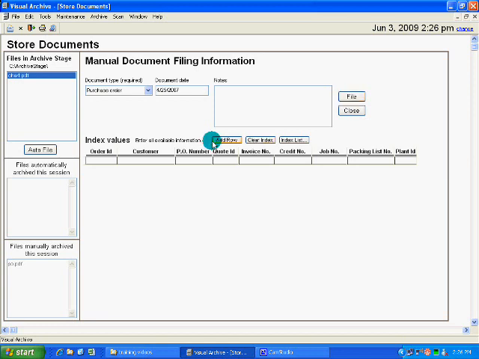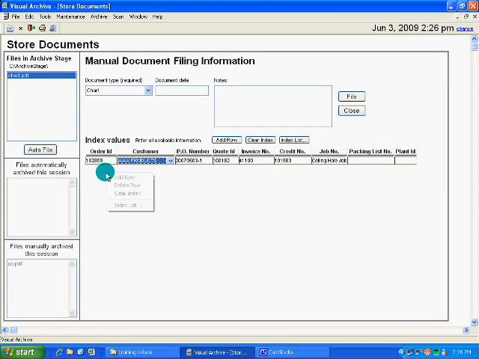But in this case, this chart is totally different, so I cleared that one out, and the document type here is going to be Chart. So I'm going to go up to Chart, our document date, I'm just going to leave that blank, we'll say it's today, and then the order ID that this one goes with, and I'm just making this up, but it's 102899 that I'm typing in for order ID, and I hit Tab, and then as you can see, the rest of this information has filled in. Well, that's because Visual Archive looked into Visual Shop, found this order ID, and filled in the rest of the information for us.